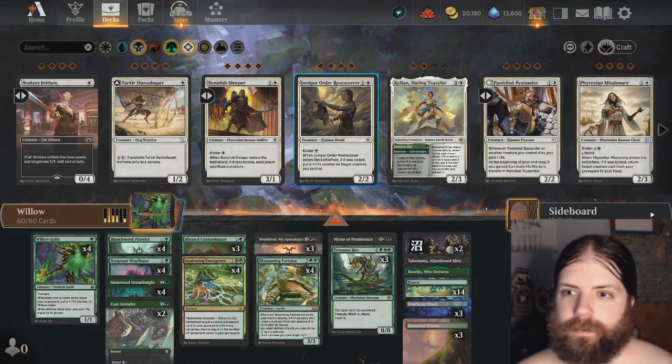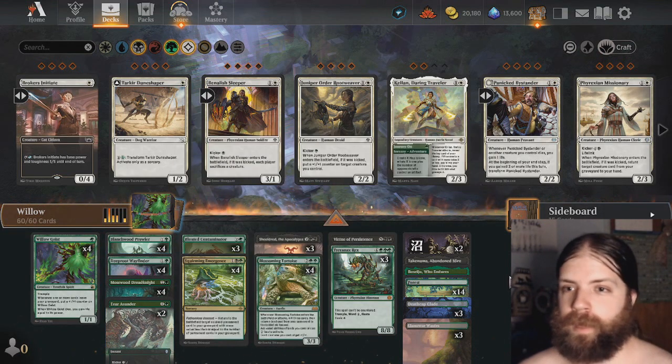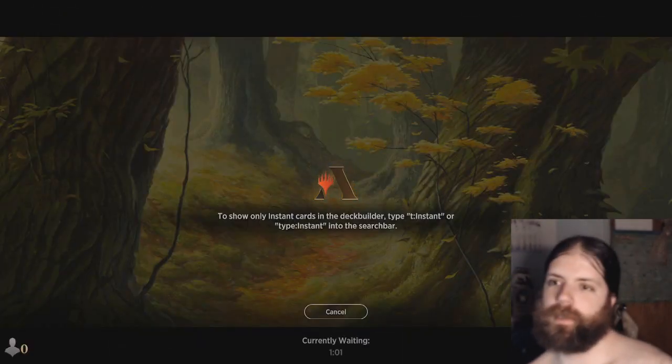What is Willow? Looks like the exact same deck, but with this, and no blue mana. So it's just Golgari, but no bat, so I guess we'll lose to the bat. Nice. I don't really think I like Standard.